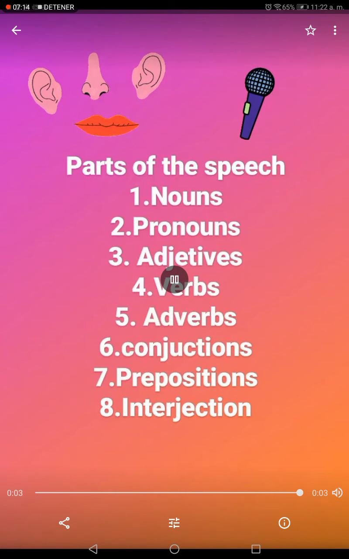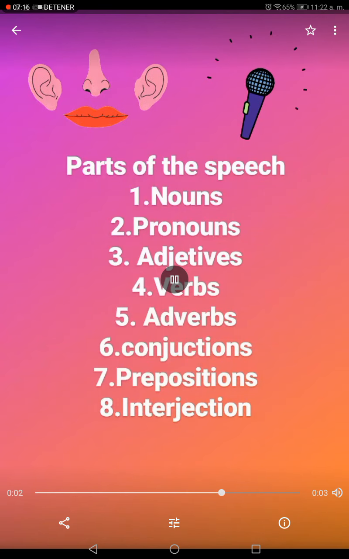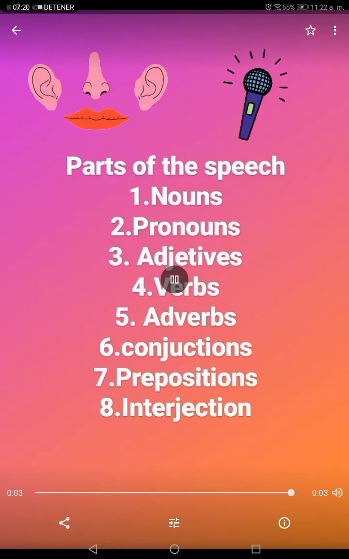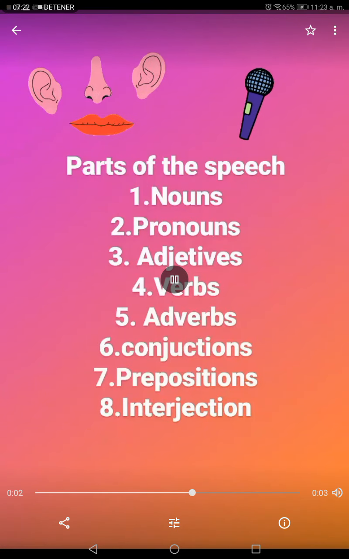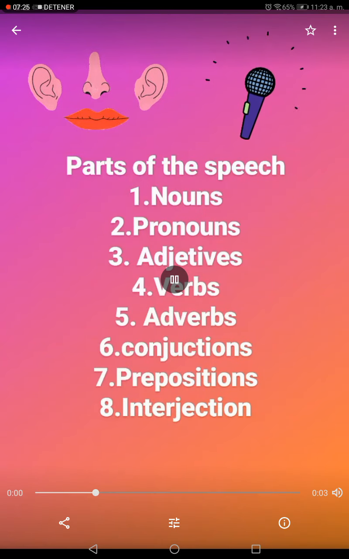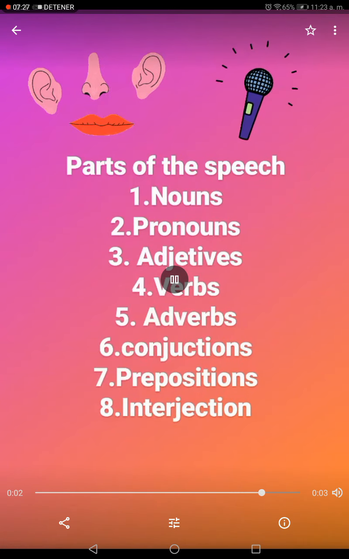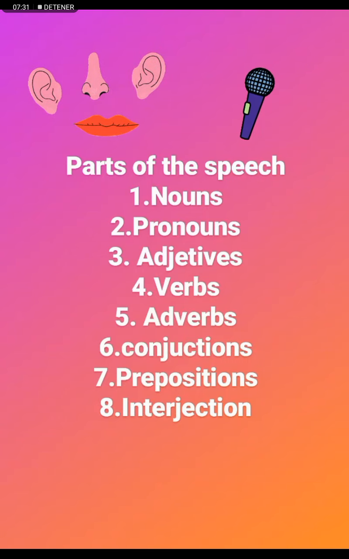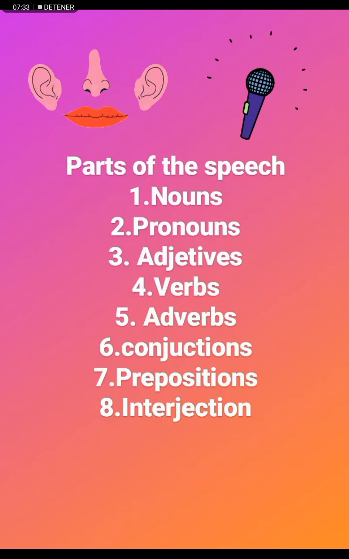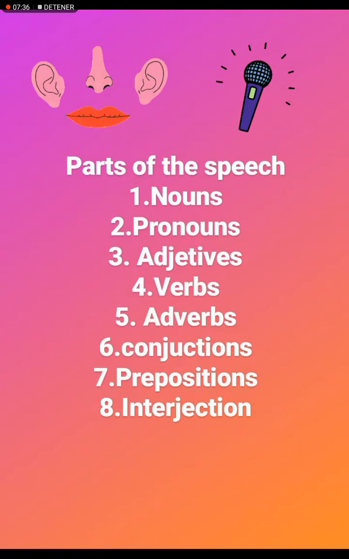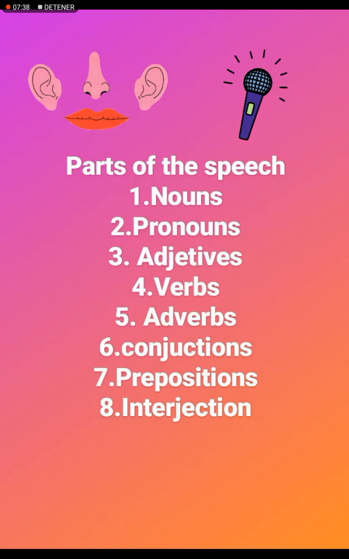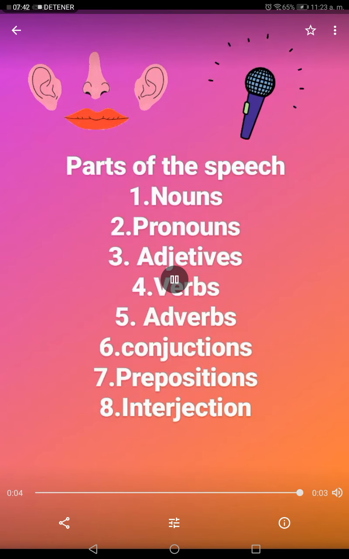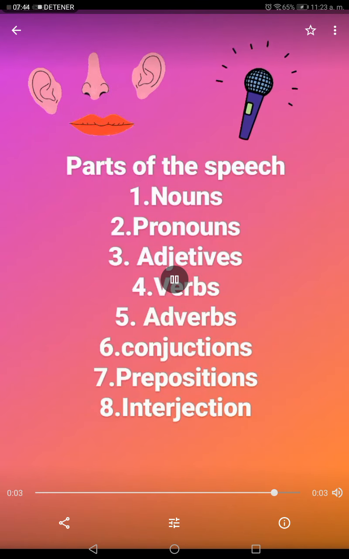Para decirnos la posición en que se encuentra algo o el lugar en lo que se hace una acción. For example, you can say at 7 a.m., a las 7 de la mañana, or you can say in the park, en el parque, la preposición sería in, en. And finally, we have interjections. The interjections are the words that represent feelings and emotions, los que representan sentimientos y emociones.